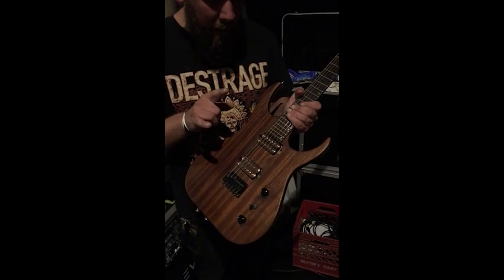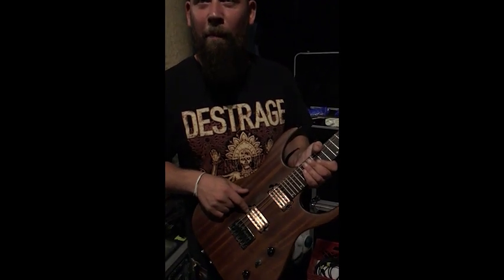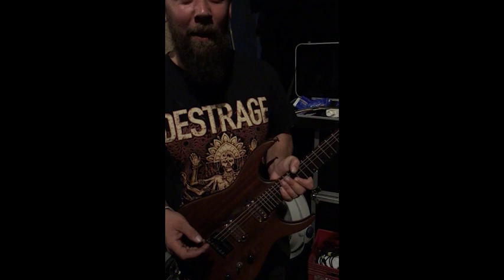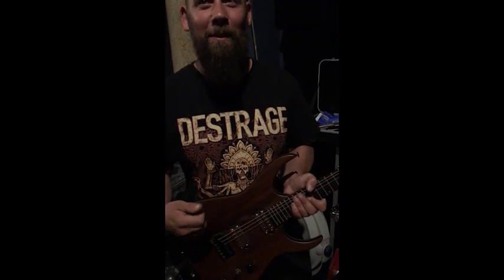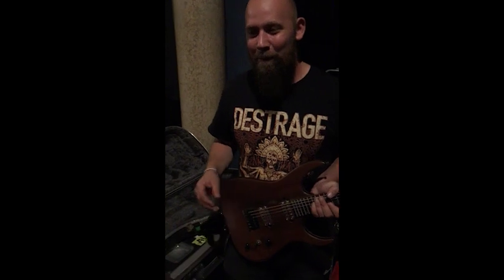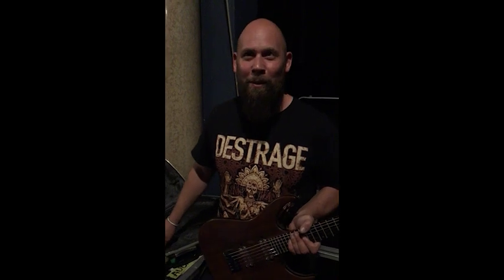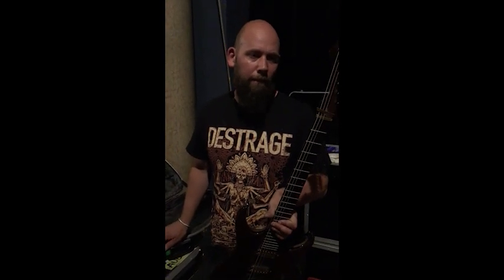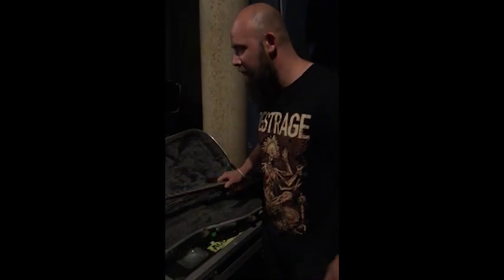What pickups are in them? These were developed by Doug — Mr. Black Machine himself — who was originally just a pickup builder. They made a very small amount. I tried them out and I love them. They're quite low output, around 11 and a half K on the bridge, which I like — it's quite dynamic. I was previously using hotter pickups and found that if a pickup won't let you go clean without rolling everything right back, it's probably too hot. I'm not a big fan of active electronics — I'm huge on passives because that gives you variations in tone and timbre, and the expression you can put into your playing is just better.